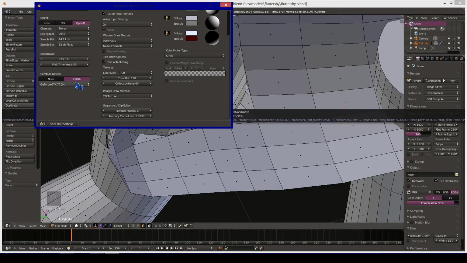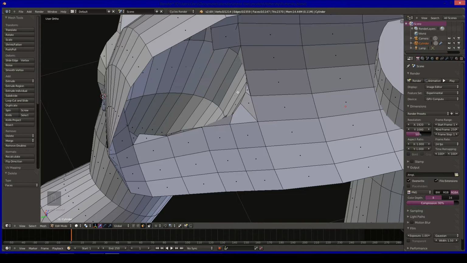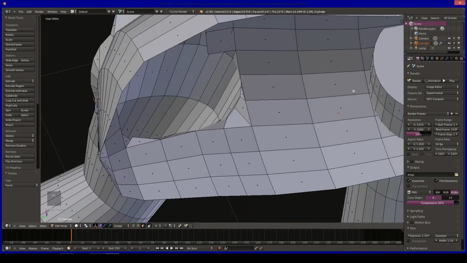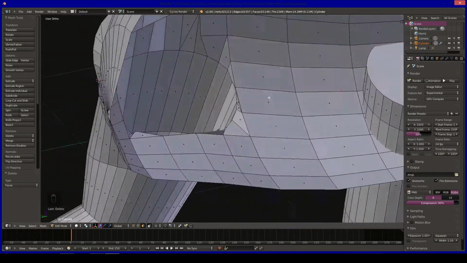Then make sure your graphics card is selected. What that will do is enable Blender's rendering engine to use your GPU. As long as you switch this to GPU compute, it will actually render using your GPU instead.